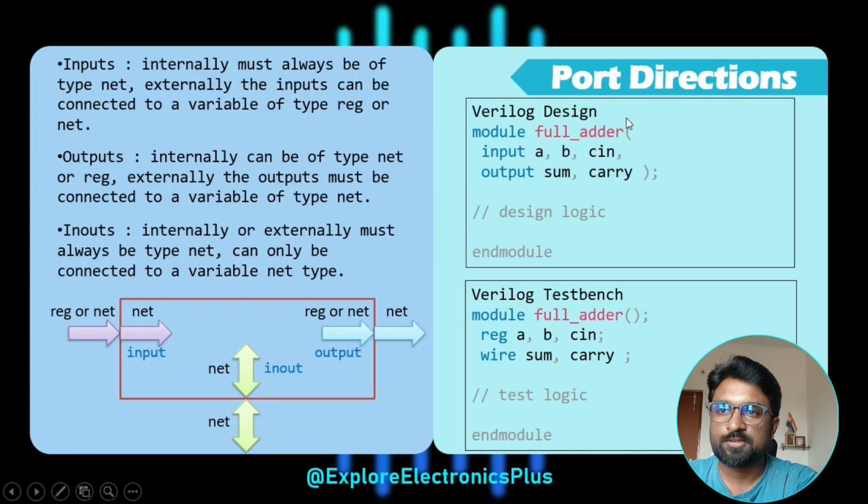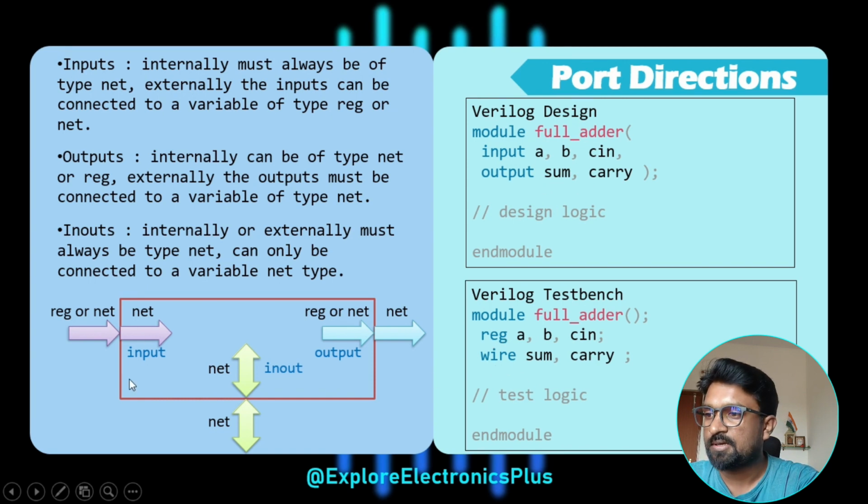And the port directions. If you look at the port directions while connecting this to the top module or to the external world as a test bench. If you can see here, Verilog design for a full adder contains A, B, Cin as inputs and output as sum and carry. This is our design. Externally, we are going to write a test bench, and this test bench is going to give A, B, Cin to my design as input. That we call it as a stimulus. Stimulus come from the test bench. In the test bench, my input A, B and Cin becomes registers, and outputs sum and carry becomes wires.